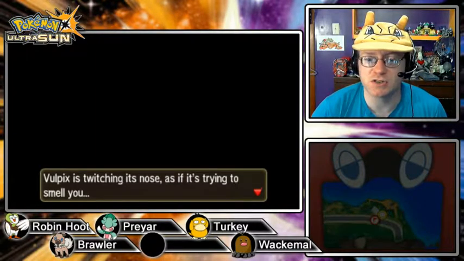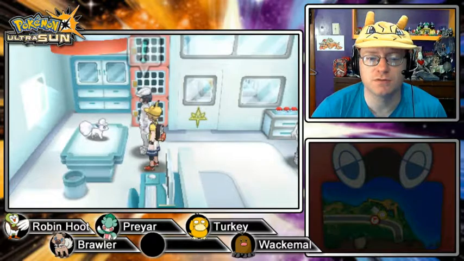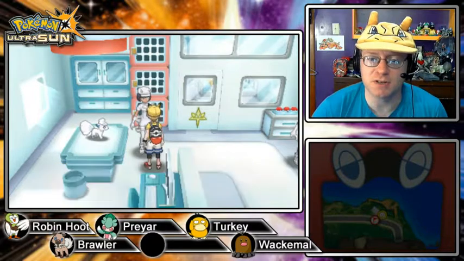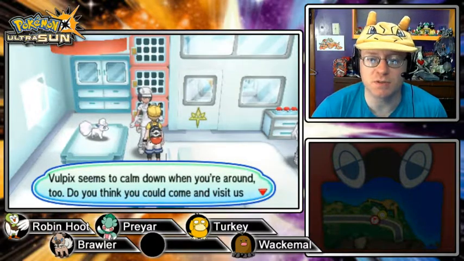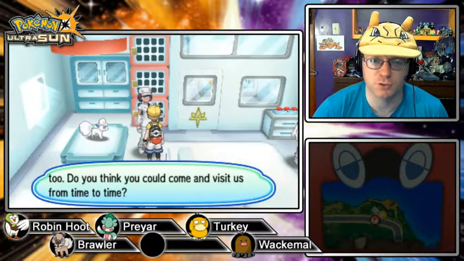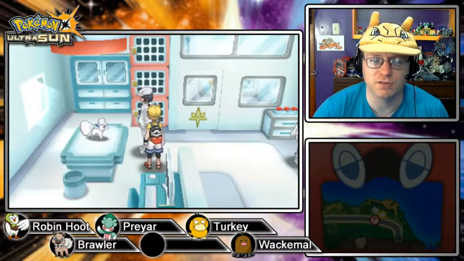Vulpix is twitching its nose as if it's trying to smell you. Oh, that's the first time I've seen it go up to someone on its own like that. Maybe it senses something special about you. Vulpix seems to calm down when you're around, too. Do you think you'd come visit us from time to time?